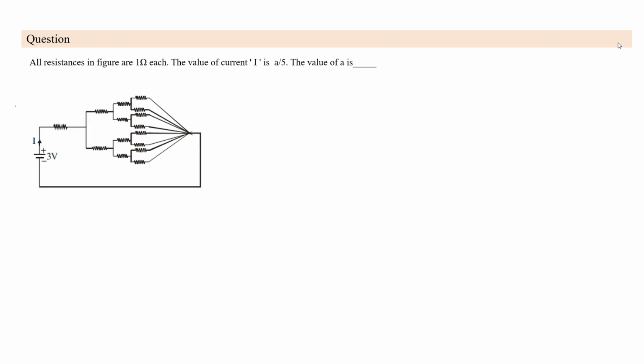That is 3 by 7R. 3R by 7 in parallel is again half, so 3 by 14 R, then again in summation with R, it will come out to be 17 by 14 R, something like that, you can find it out. Based upon that, the value of A by 5 will come out. Just equalize that. In parallel it becomes half, when you add in series it becomes a summation.